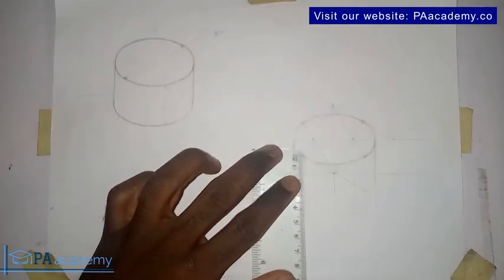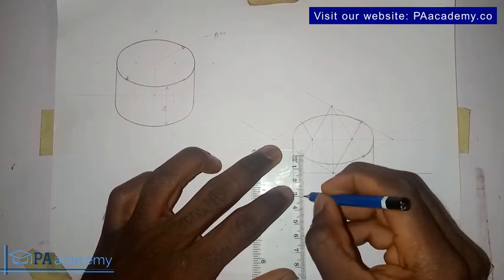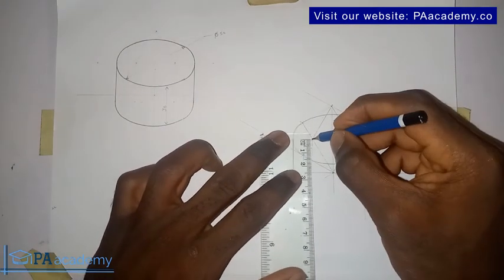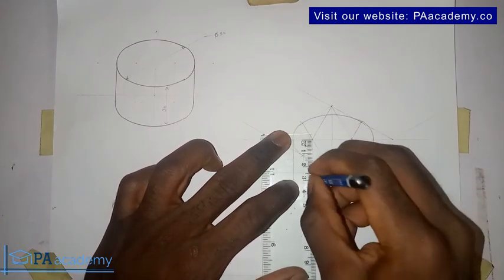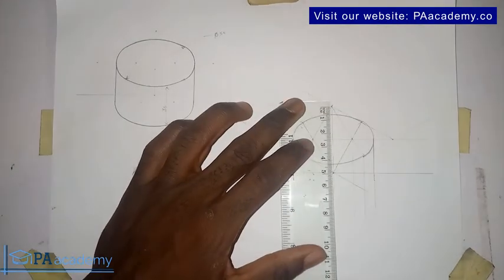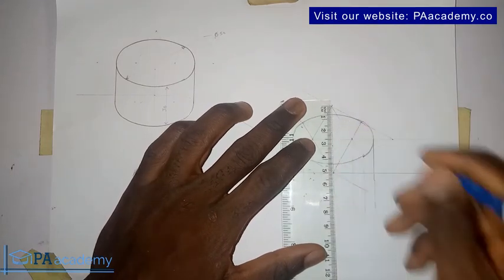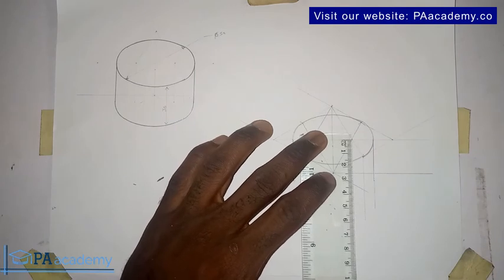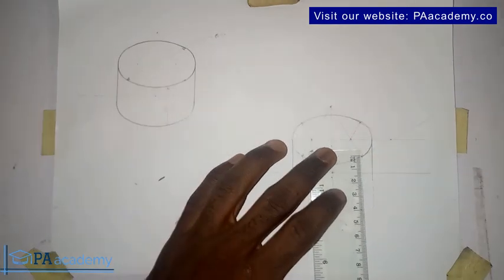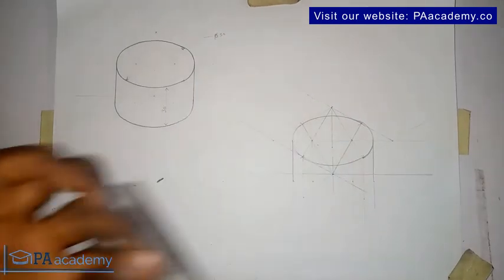From those five faint lines we've just drawn, we are going to note the three-centimeter points. From each of those points, we measure three centimeters — that's 30 millimeters. So this is it. And then starting from each subsequent point, we note those marks. This is much, much more easier than going through the process of starting all over again to draw a circle. Now with this, we can use those marks to get the base.